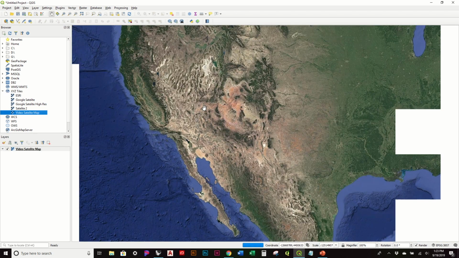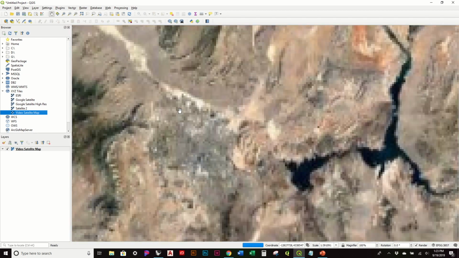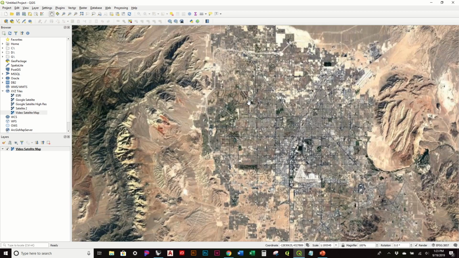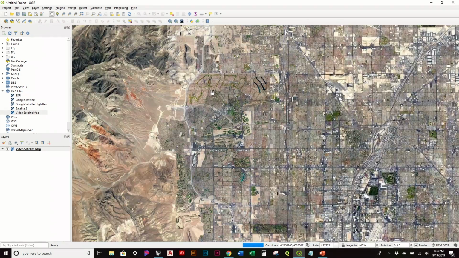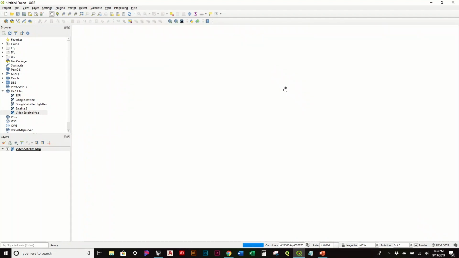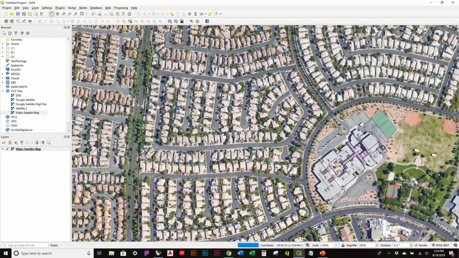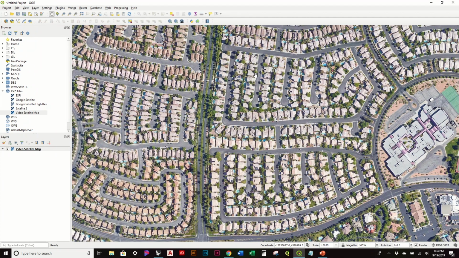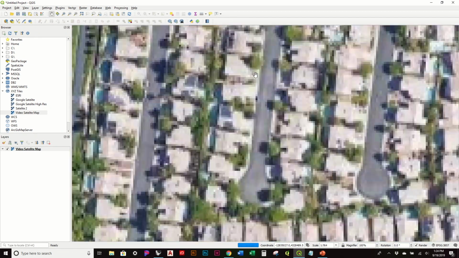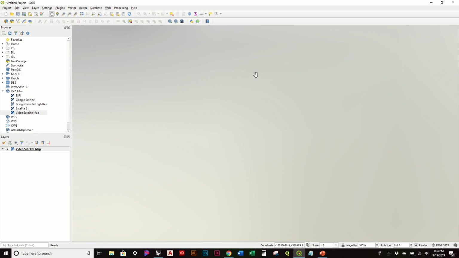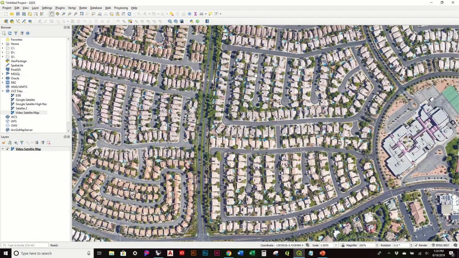So I'm going to now zoom into the Las Vegas area, and you can see that it's a nice high resolution map. Every time you zoom in and out, it refreshes, gets you different resolution quality. But you can see that I can zoom in pretty far with a pretty high resolution, and this is the quality that you can expect to output from the software. Obviously it's not going to be perfect or the greatest quality the further you zoom in, right? But it gives you the ability to zoom in quite a bit.